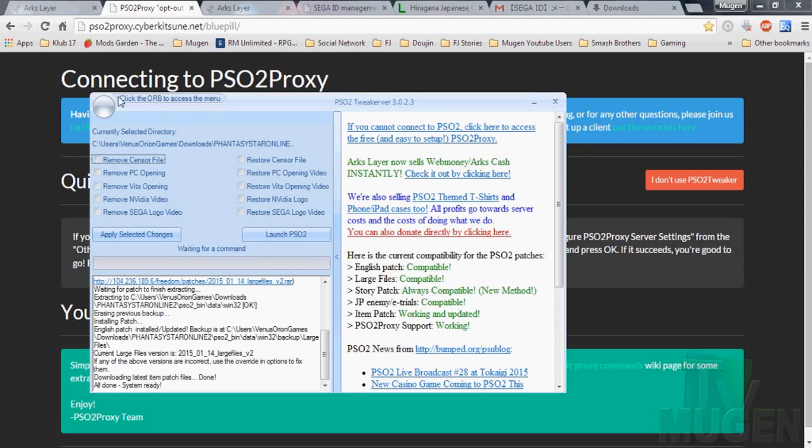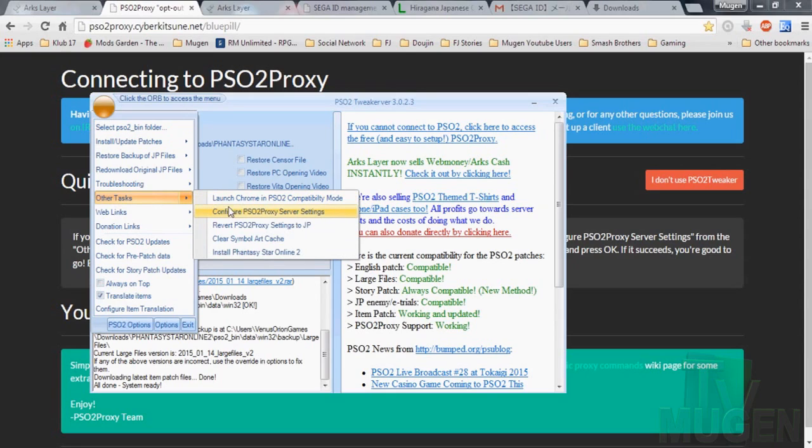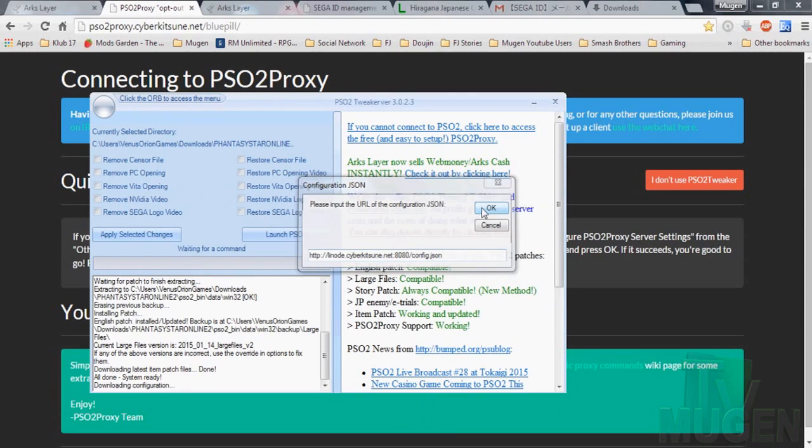You bring the tweaker back up, you go back to the big circle, and what we need to do is you go to other task, and then you hit configure PSO2 proxy server settings, and then you take this and you copy the proxy link, and you hit OK.